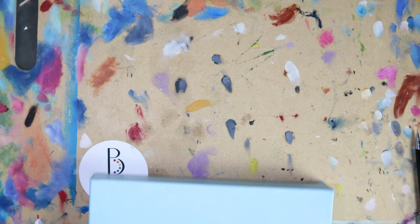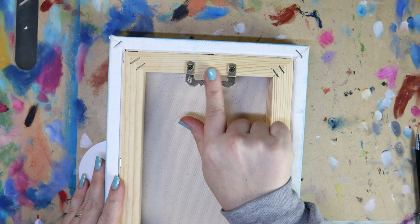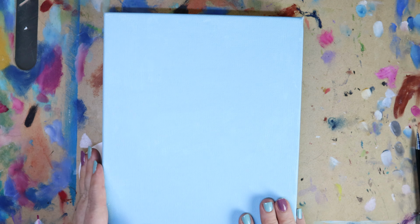Like I showed in my canvas prep video, my canvas has already had the hanging hardware attached and is primed and smooth. From here, whether you're working in oil or acrylic, the process is the same for both.